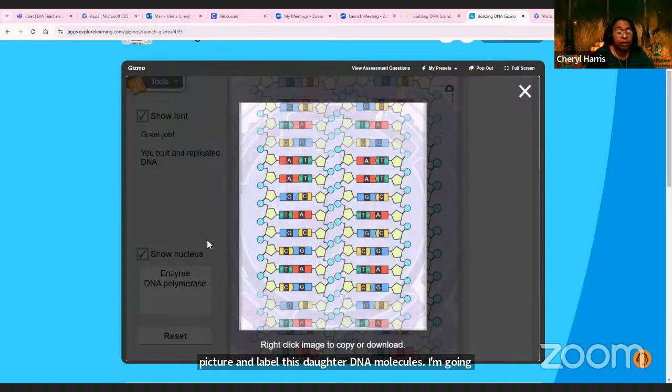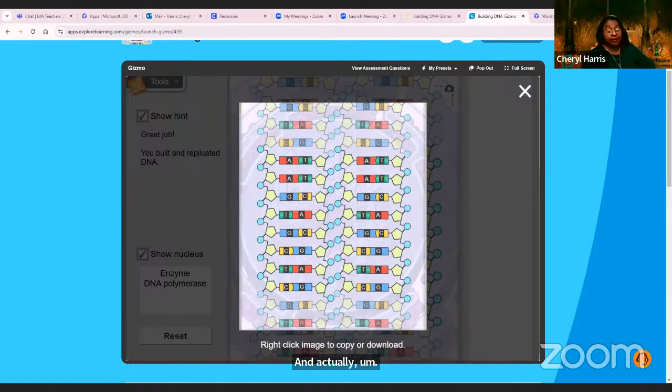I'm going to copy this. I'm going to put it in the chat, and you are going to add this to your worksheet. So label this one. This is number 3. All right, so now they want you to look at this one. And actually, because I rebuilt it, we were supposed to use the same ones as we did before, and I did not write it down.